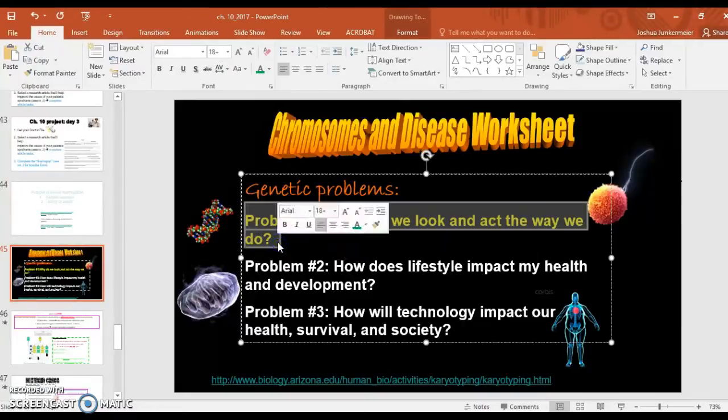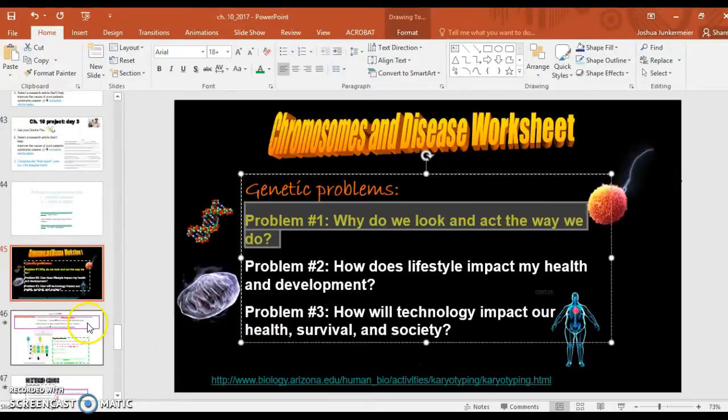When we talk about heredity and what we inherit from our parents, we're really focused on ideas like problem number 1. This is an important topic for anyone, regardless of your age. You always wonder why you are the way you are, what led you to look the way you do, act the way you do, your behavior, your personality, how you make decisions in life, everything that defines you as a person. That's what this chapter is about. It's about really understanding we are our parents in ways. And so problem number 1 continues, and we continue to highlight it.